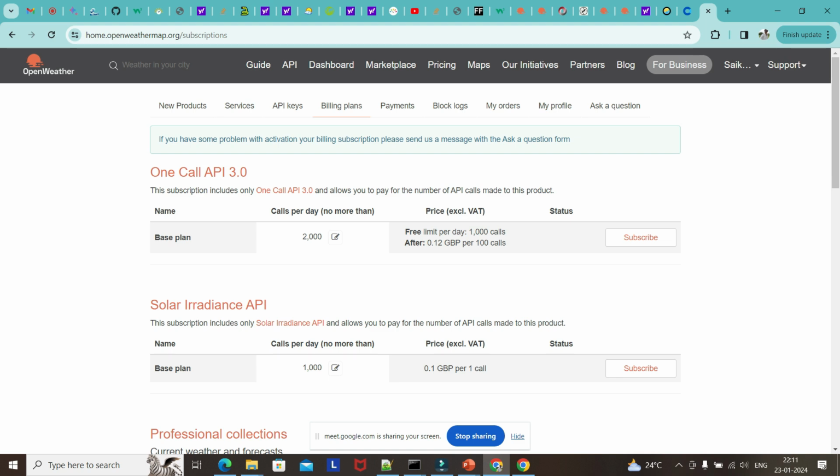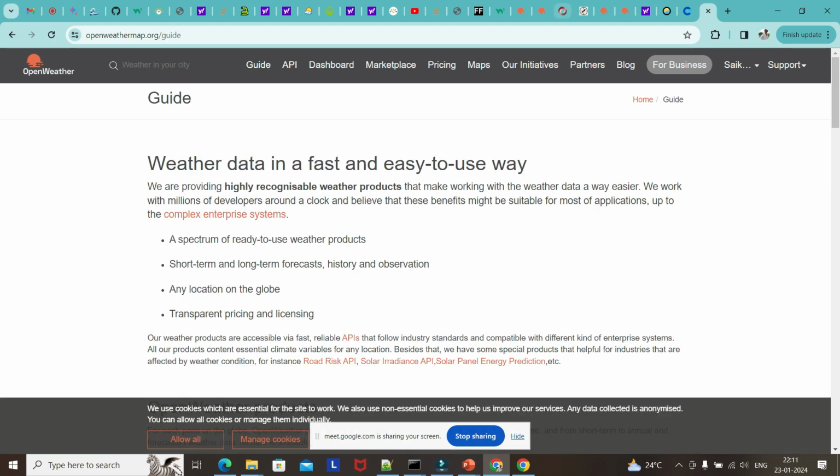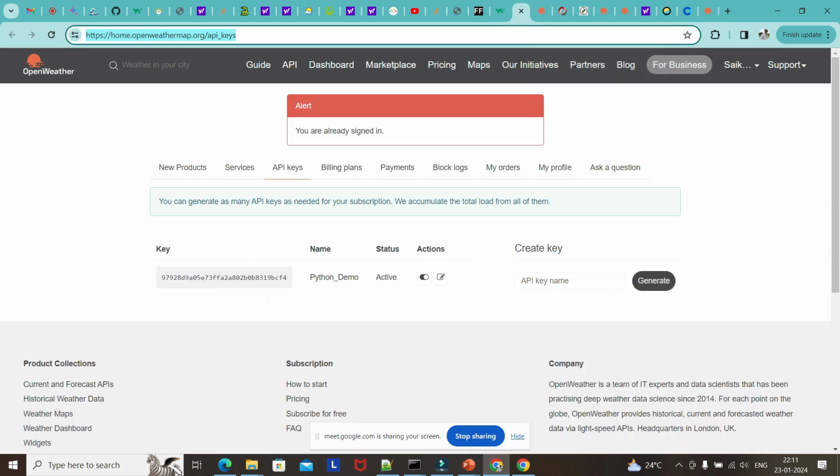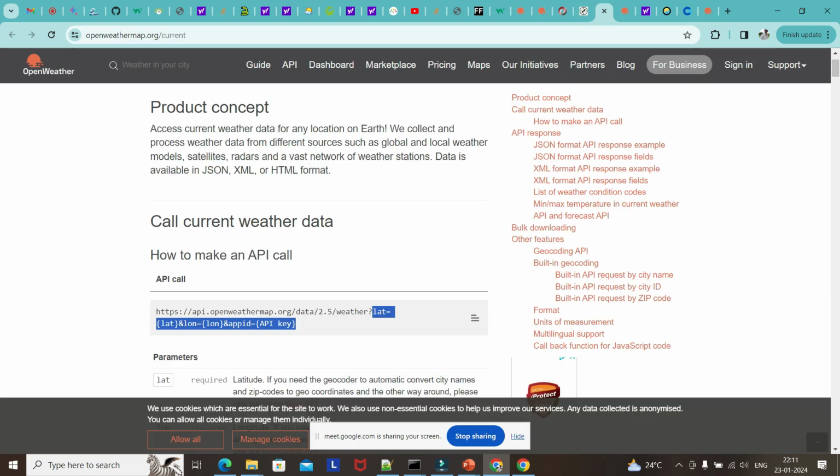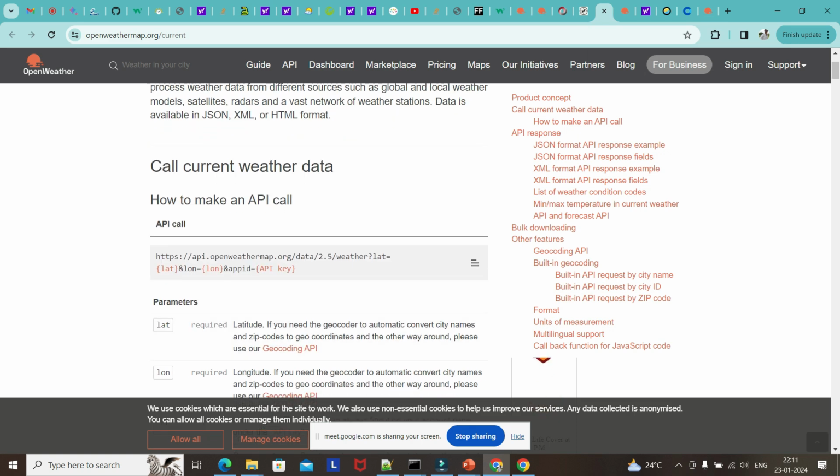Now it actually has multiple guides, and as of now I have given two links. If you want to get the current weather data using latitude and longitude, as we already used for sunrise with the sunrise sunset API, there we did not use any API key, but here we need to pass this parameter as well. The API key is the key we registered on this website and got.